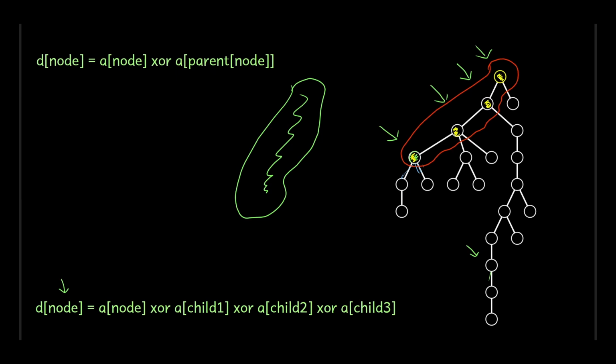So the D value of this will flip for sure, because the D value of this is the value at this node, XOR the XOR of the values of these two nodes. But these two nodes have not changed. So this one is flipping for sure. But what about this one? For this one, you will notice that all of its children are outside this bounding box of red color. So if this is the bounding box, then you will see that all of its children are outside.